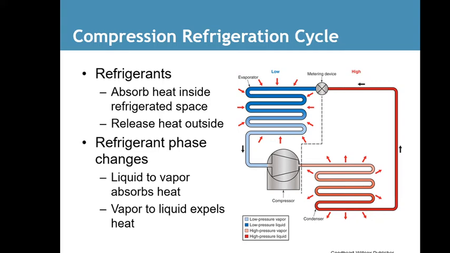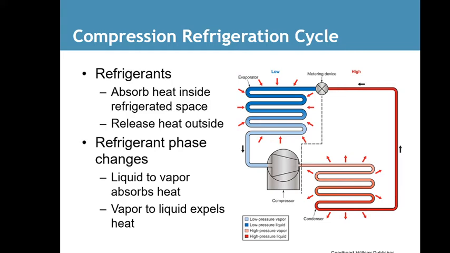This is your standard refrigeration cycle that we've seen many times on the board. The major things: the refrigerant absorbs the heat inside and releases it outside. It also changes a liquid to a vapor and a vapor to a liquid. Without the compressor, nothing happens. If you look at the compressor in this picture, it's taking the light blue, low pressure vapor and turning it into the light red or pink high pressure vapor.